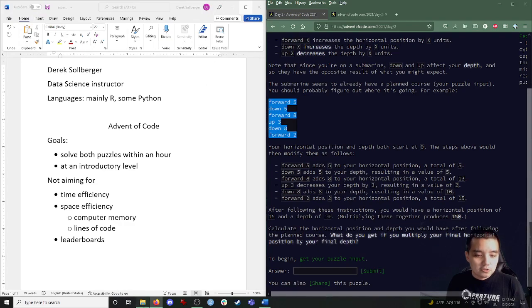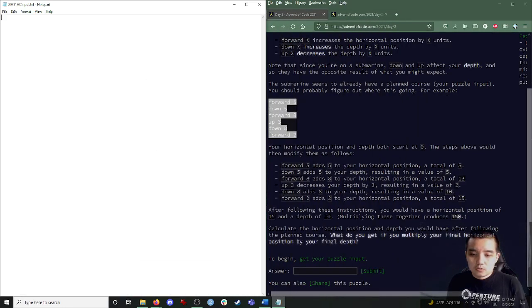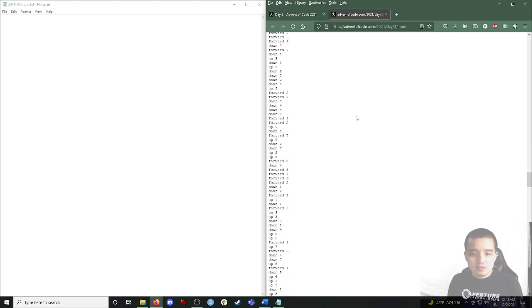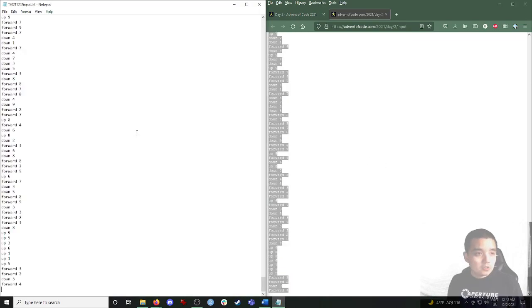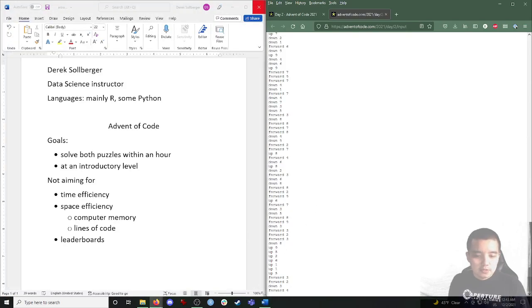And then I'm going to open my input file, scroll down here to the bottom, get my puzzle input, and you'll notice that the instructions or the route of the submarine is quite more complicated. The whole point, or one of the big points of a computer programming puzzle, is it's most likely not something that you would want to calculate by hand. So I'm going to copy and paste that. Once again, making sure to avoid having extra spaces or an extra end line at the bottom there. And with that, let's go ahead and open up RStudio.